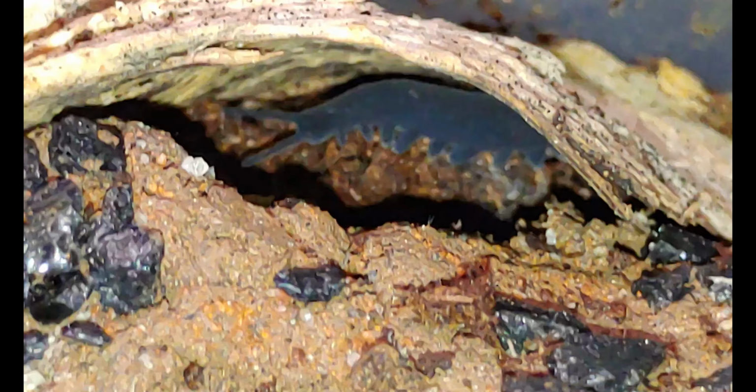So we've already actually got three of such animals in this enclosure. I'll put some videos at the end of this one of when I first put them in. I put some younger ones in here to let them acclimate first before I put the bigger ones in.